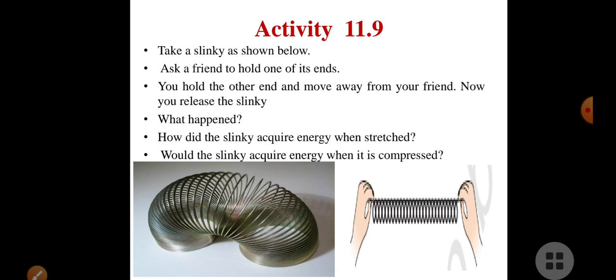In the same way in case of slinky. So how did the slinky acquire energy when stretched? Because you are applying muscular force on it and its turns get displaced. That's why it gains energy. Would the slinky acquire energy when it is compressed? That way also. Like this is its original shape, and if we are applying force in compressing, then also work is done on it and it acquires energy.